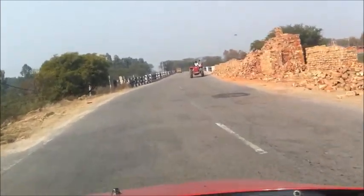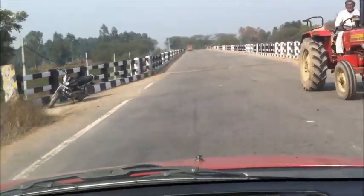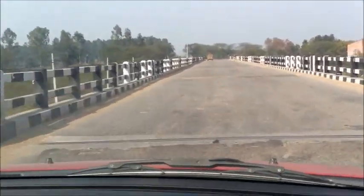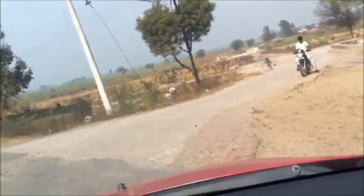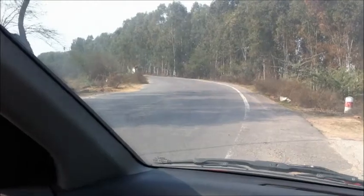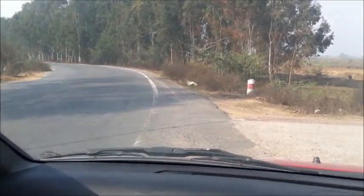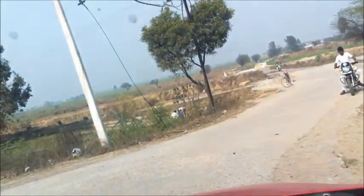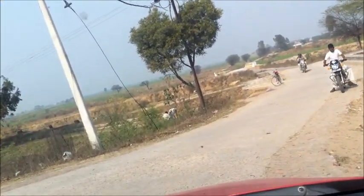Yes, we have come another about 2 kilometers further down from All India Hospital, and we are crossing this overbridge. Further on this road, we will take a right from here. In case we go straight on this road, we would reach KMP highway, which I would show you later, after showing the project. This road on the first right is going towards our project.